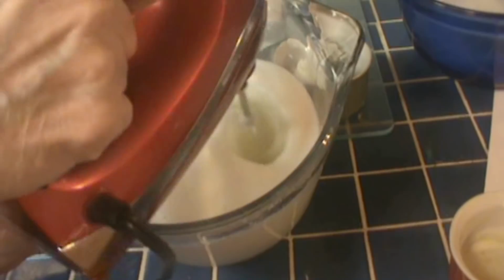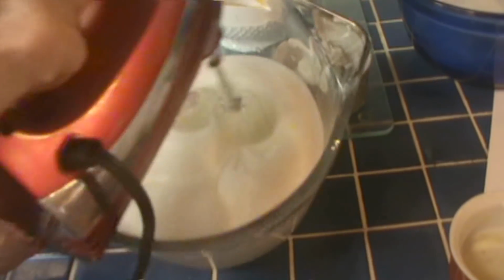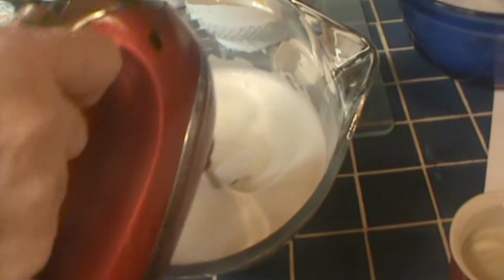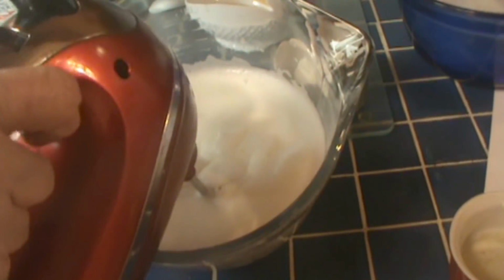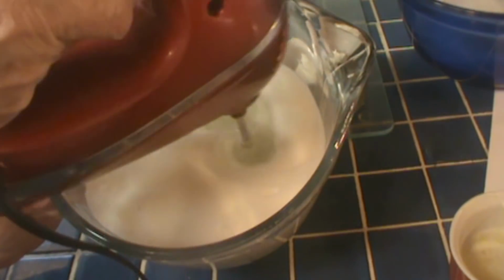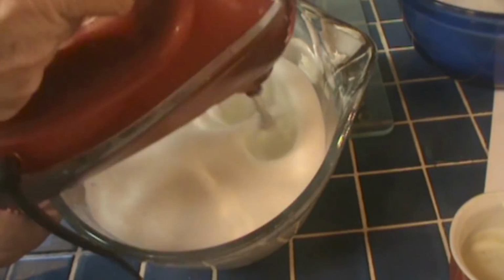So you see how I'm beating this. Faye's recipe said a firm peak. I may go beyond that to a stiff peak. See, that doesn't stand up yet. We're going to keep going. But I wanted you to see how quickly you can do this.